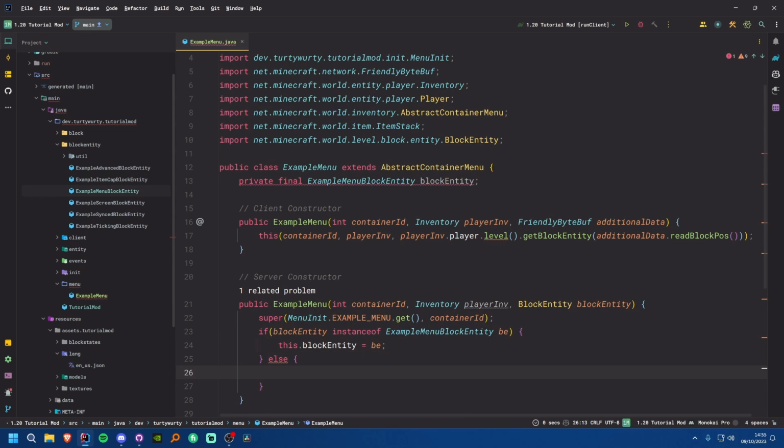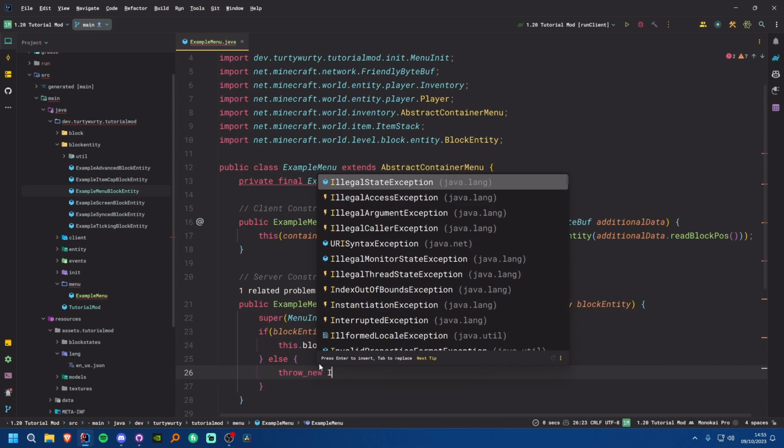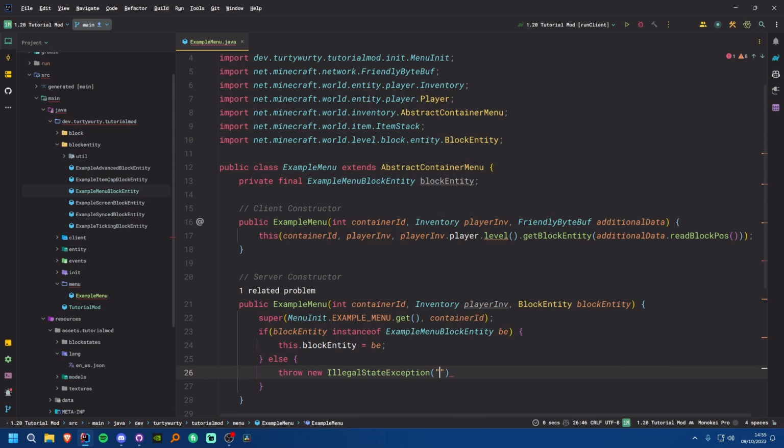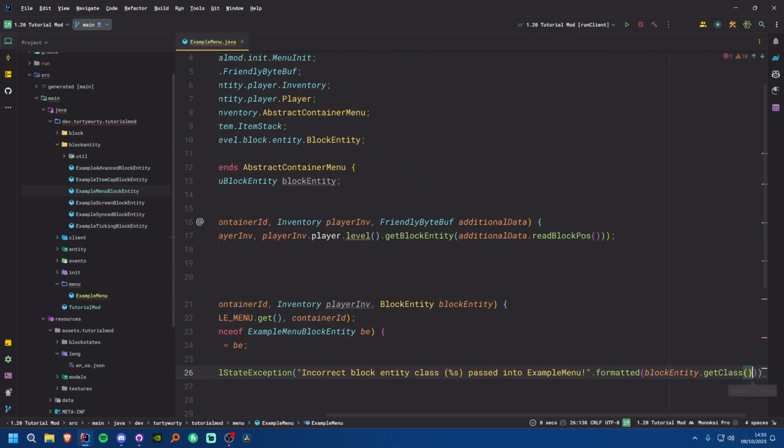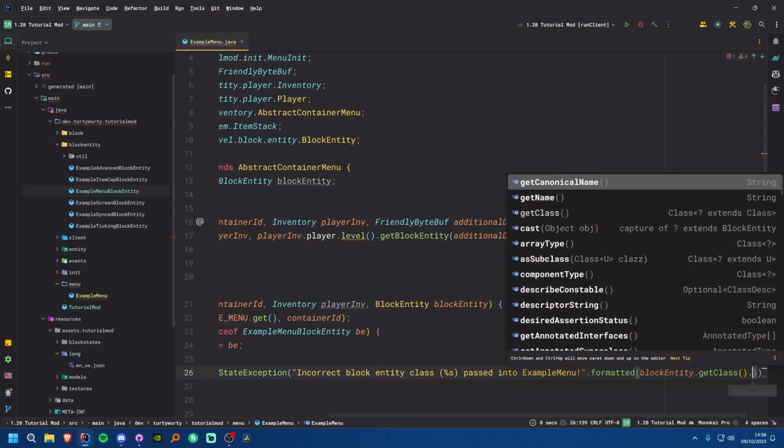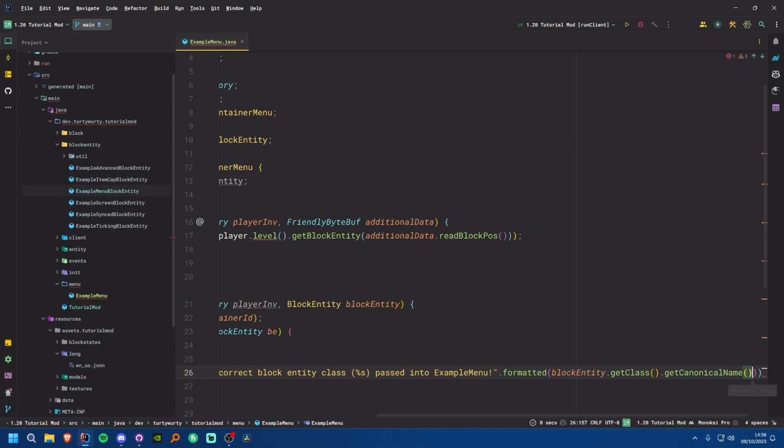You may think that we can just not do anything else, but in fact we need to throw an exception since this is a final variable. So we will just throw a new illegal state exception, and I'm just going to say in here incorrect block entity class, and I'll say %s passed into example menu, and then we can format that with block entity dot get class, and we'll just get the canonical name for that.